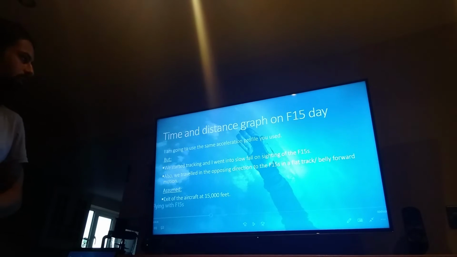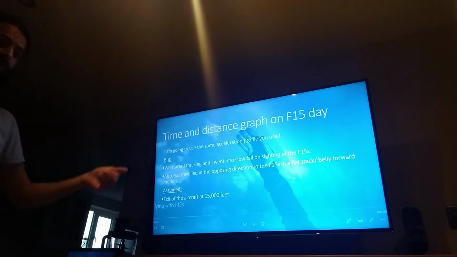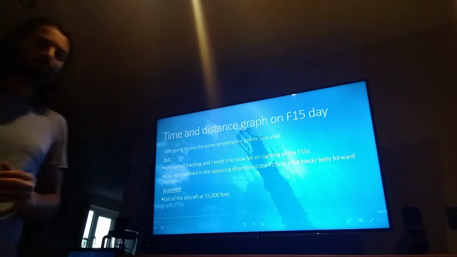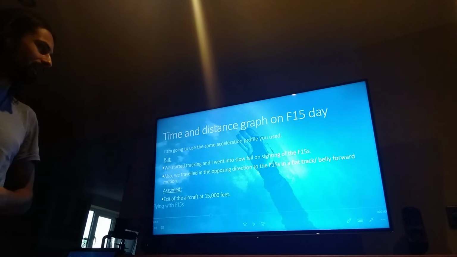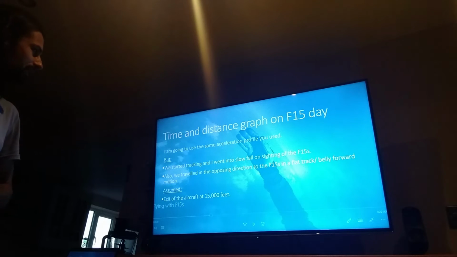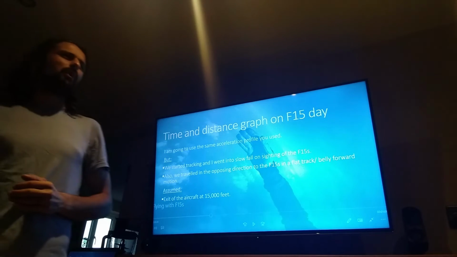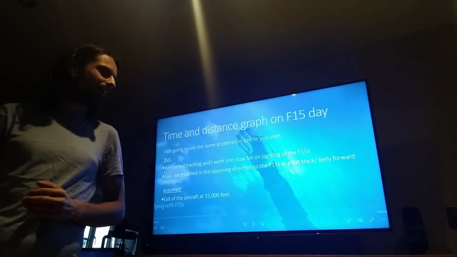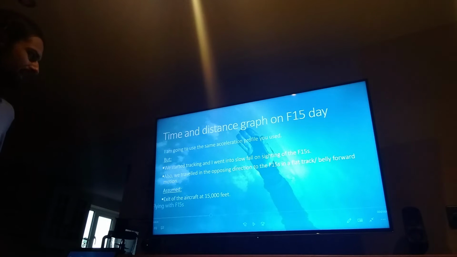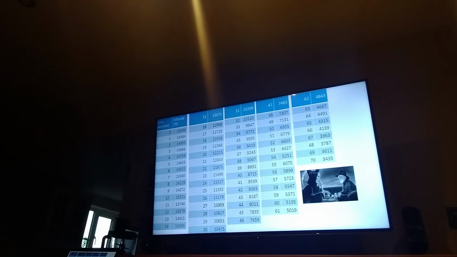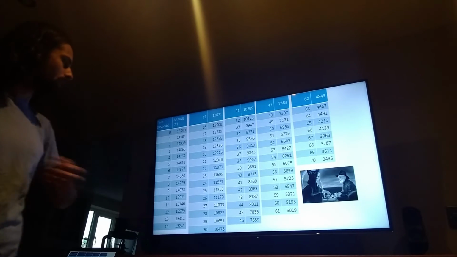I've also made a little graph. I've used the same acceleration profile as on the previous slide. Probably not entirely accurate, but it's a close run thing. We probably weren't falling at exactly 120 mile per hour. I reckon we're probably falling a bit slower than that. We probably didn't exit the aircraft at exactly 15,000 feet either, but it would be close to that. So here's my data that I used. I put two important parts in bold.